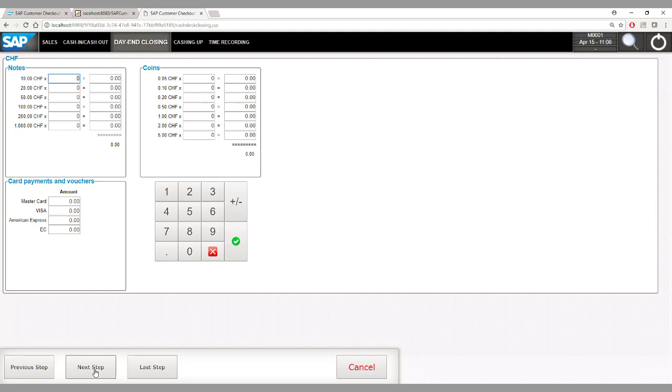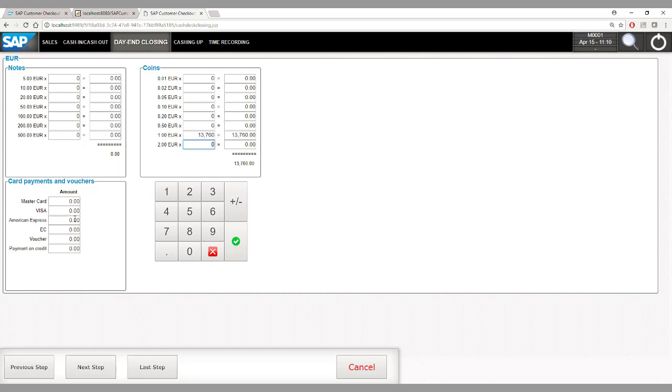In the next screen, now you will count your money. You will count how much money is there in the box. First here you can see that you can count for the currency CHF because you have enabled that you support multiple currency. In the next step, then you will count the money for euro. Now in this step, you will enter the amount of money that you have. So I made some quick notes and I know that I should have some 13,760. So I counted this money and in this case it is 13,760.